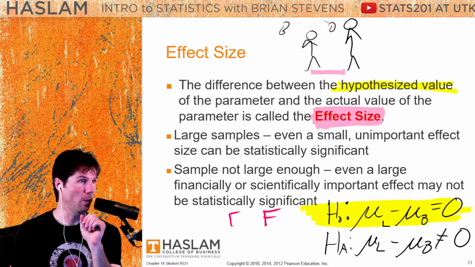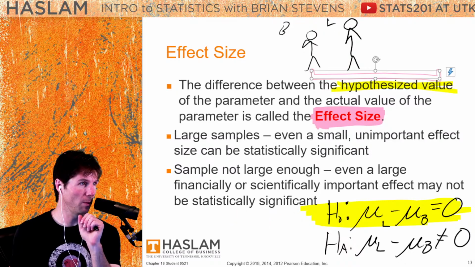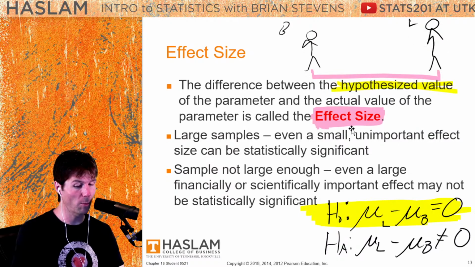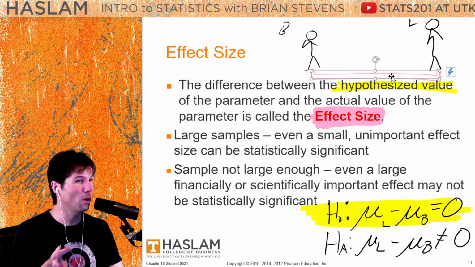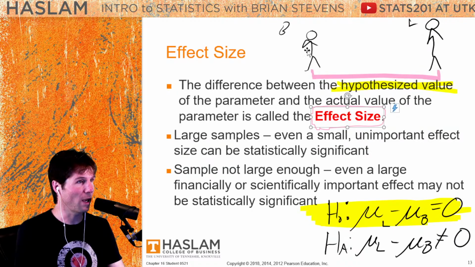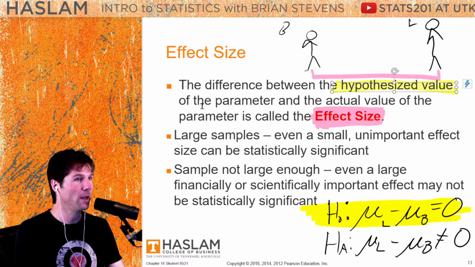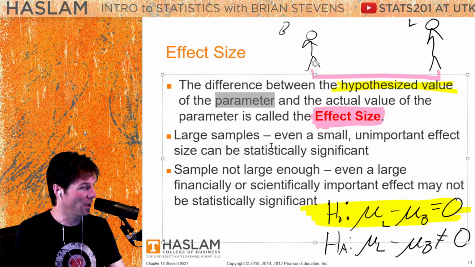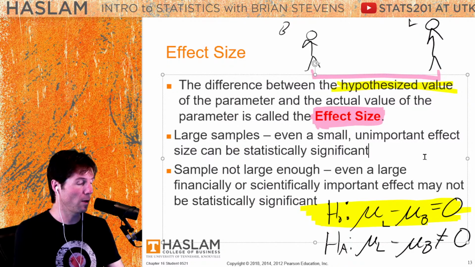But if we go with someone who's way, way better than me, LeBron James is going to be way better and have a way bigger effect. Remember this, you don't really know this quantity. You're just trying to estimate it by watching us play basketball. You would watch us play and be like, oh my gosh, I reject the null instantaneously because there's such a big effect, the difference between how good these players are. So we hypothesize that there is no difference between Brian and LeBron, and then the truth, what we're trying to measure, the true difference between Brian and LeBron, is so big.